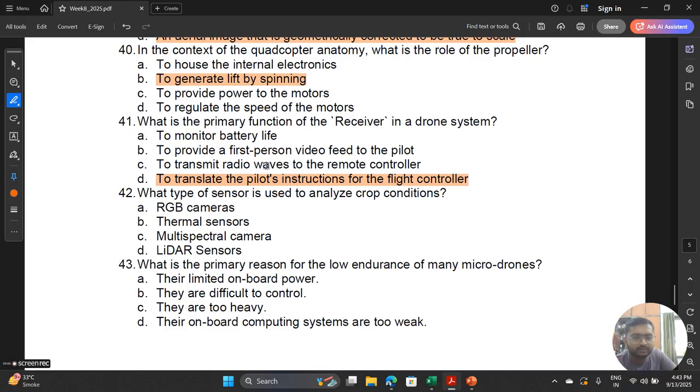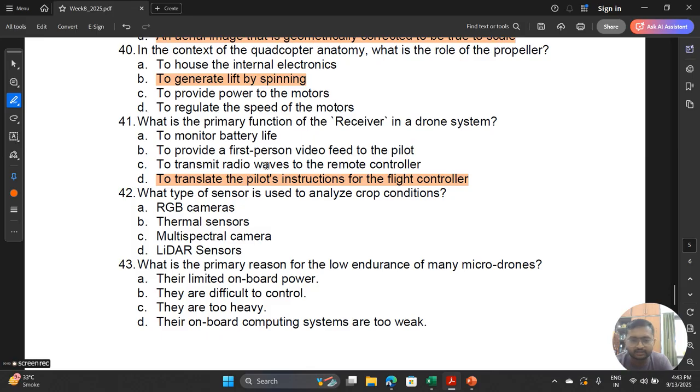If you just use multispectral cameras, you will not be able to get it, because it will be almost the same in the infrared region; the spectral signature will be the same. So you need multiple wavelengths, which can be done using hyperspectral. But here the hyperspectral option is not there, so the probable option we can go with is multispectral. Why multispectral? Because in RGB we cannot determine it; whatever happens in the crop will be reflected in the near infrared band, not in the RGB band. So that is not correct.